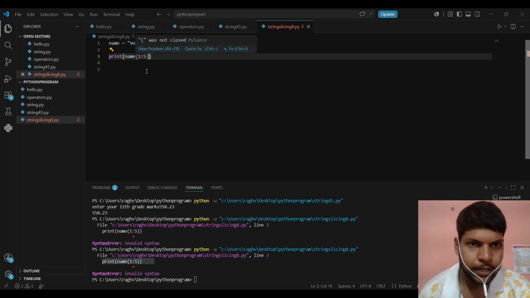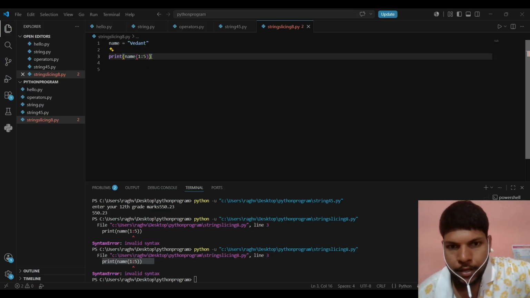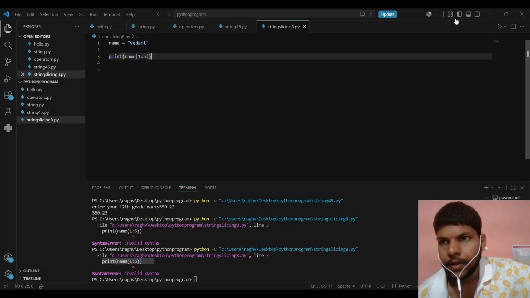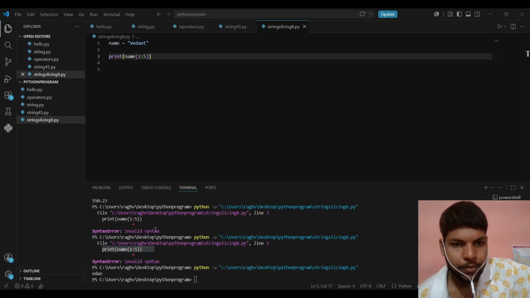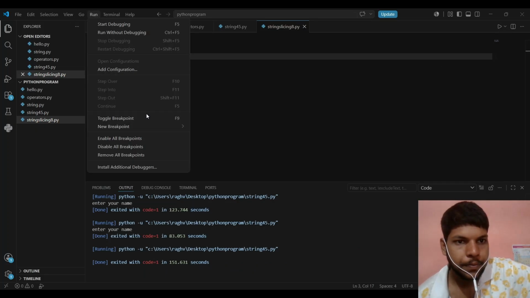It is showing a syntax error. Can you remember what I forgot here? I forgot the square bracket. I used parentheses instead of square brackets at the place of indexing. Here I have to use square brackets. Now let's see what it is printing. Run.